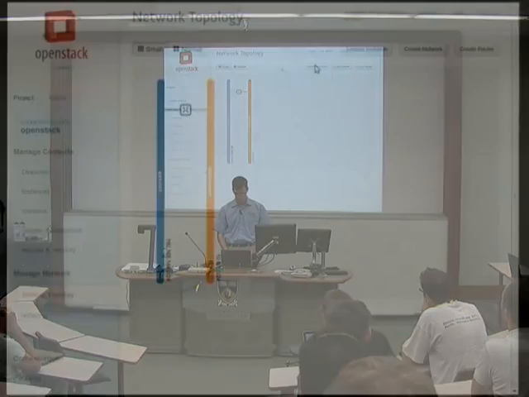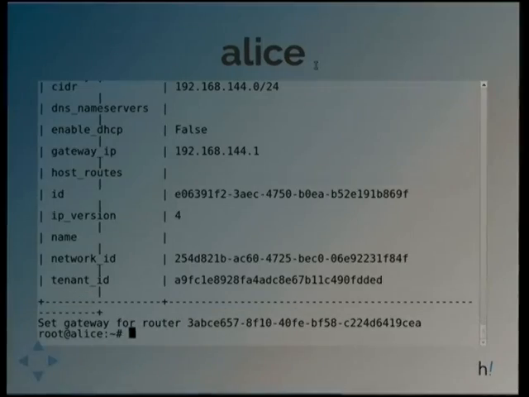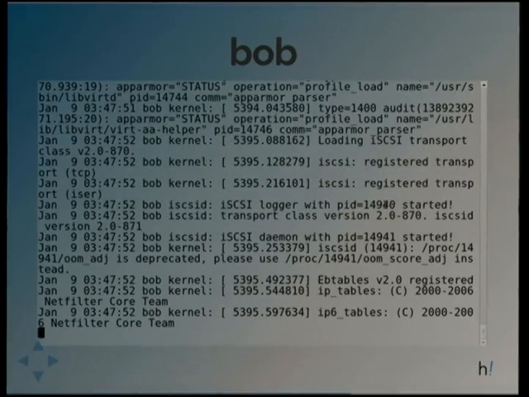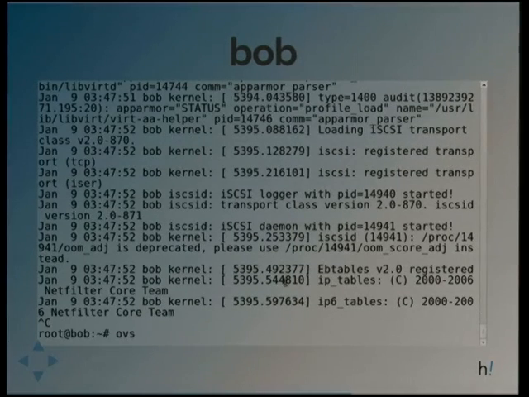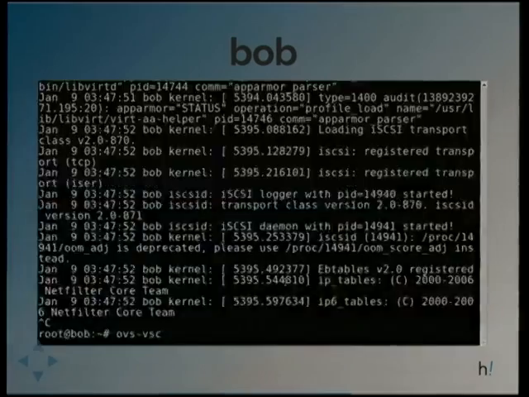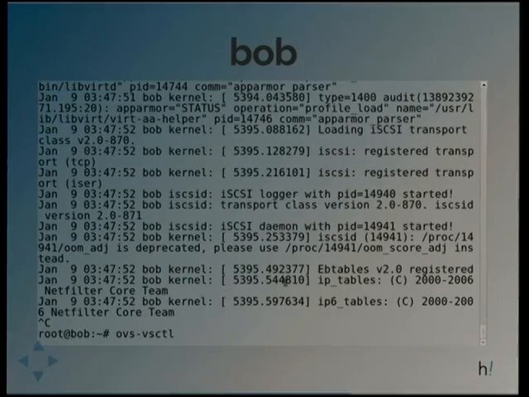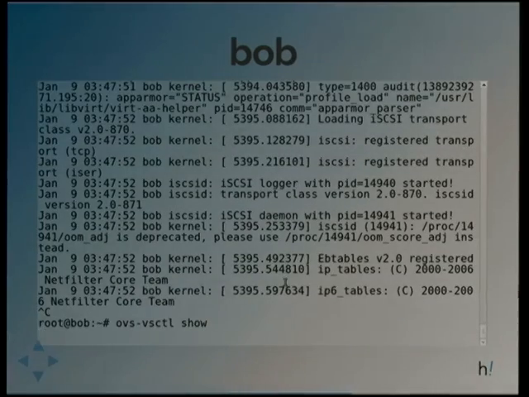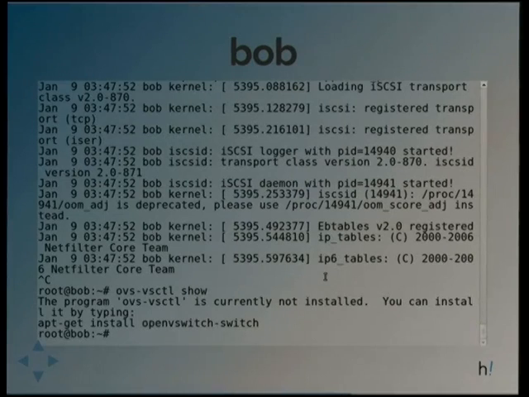So let's see how else we're doing. Where's my Bob? That has already started an iSCSI daemon. That sounds and looks good. Let's take a look. It hasn't done the Open vSwitch bits yet.